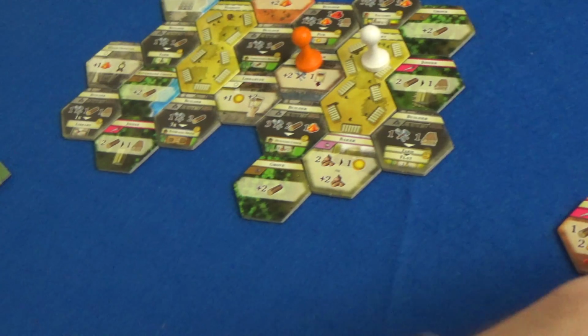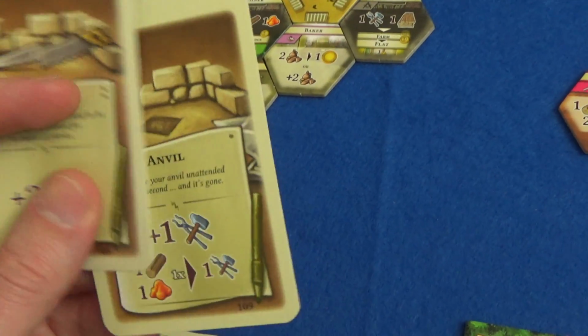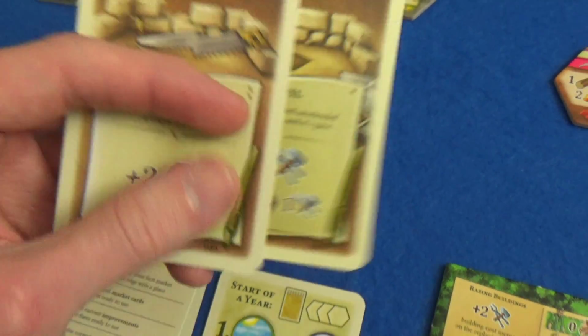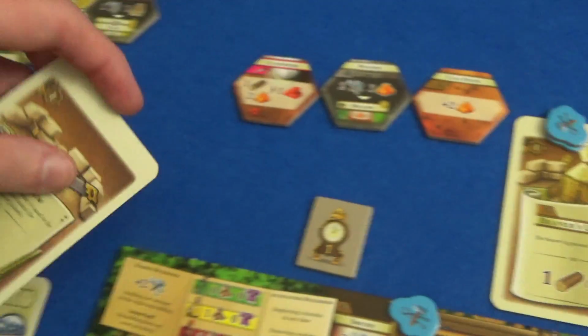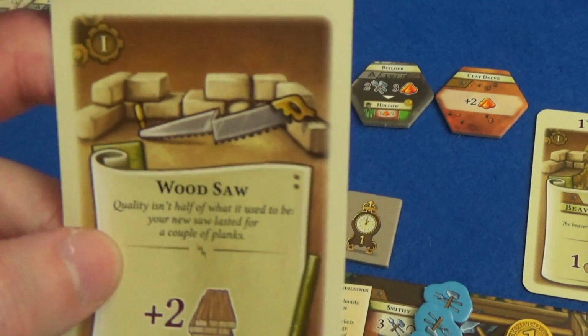Oh no, I have to... Let's see what the cards are first before I decide to jump back to the developer. They might be rubbish. Planks or an anvil is a way to get tools. So yes, I'm going back to the developer. I get 2 more tools, and I'm spending this card here using the wood saw.